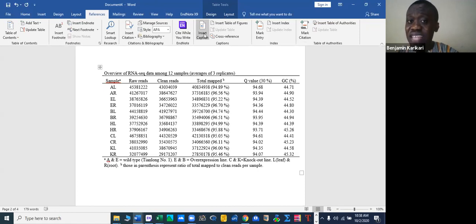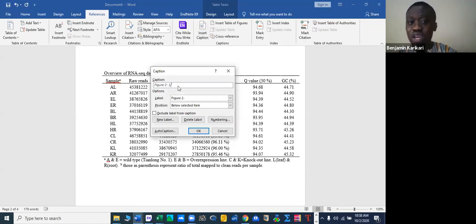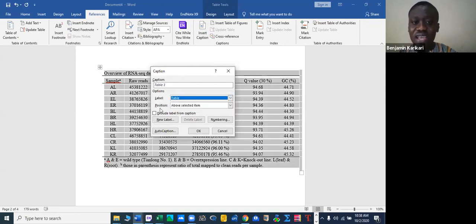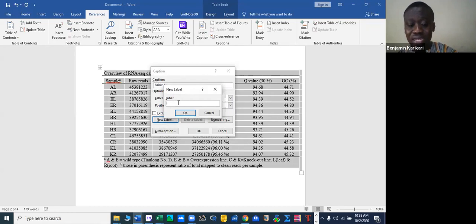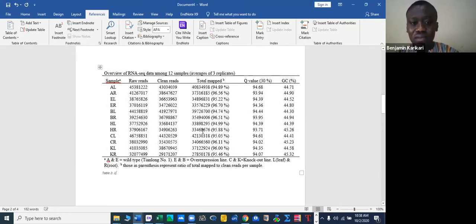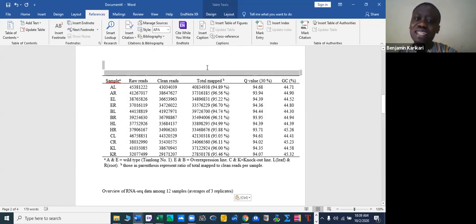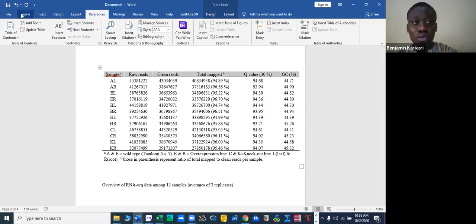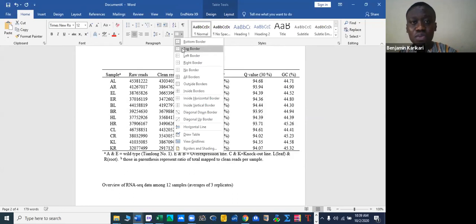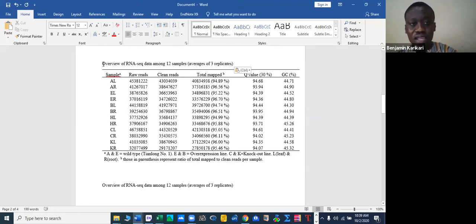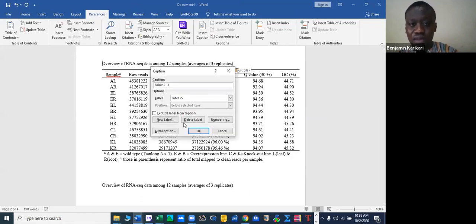Table numbers. So you can go insert caption, reference, insert caption. You want figure, you want table. The same way you want table, you want figure, you want Table 2-1. So you leave it. So you can cite, you can use that one. You can delete this row so that you can put your figure. You can put your table title at the top. So figure, table, insert, caption, table here, you can insert.